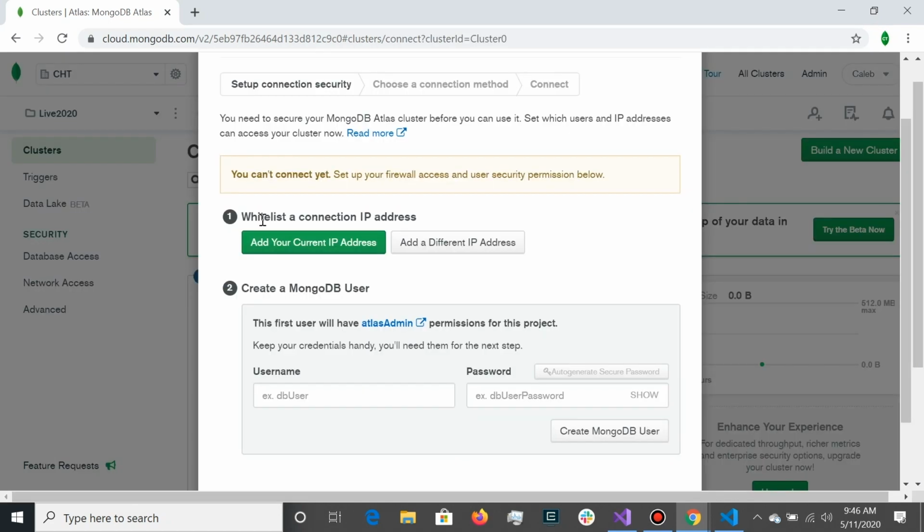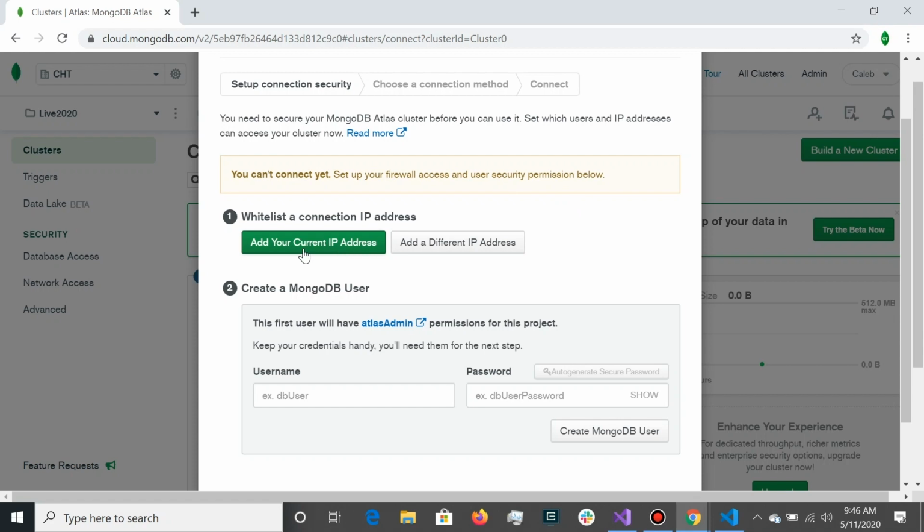You'll notice when we open this dialog, it says you can't connect yet. Set up your firewall access and user security permissions below. So by default, our Atlas service is turned on, but nobody can actually get to the data. So the first thing we need to do is whitelist the IP address or addresses for the machines that are going to access the data. You can easily do this just by clicking Add Your Current IP Address.